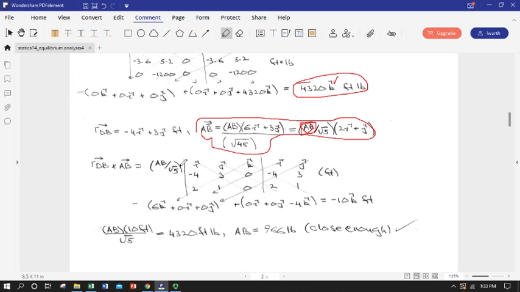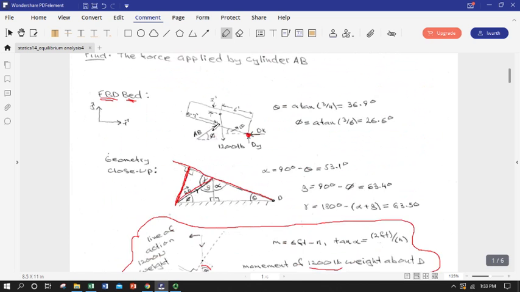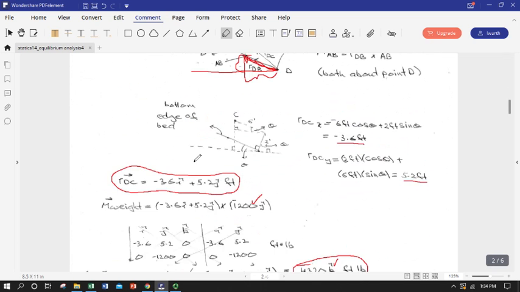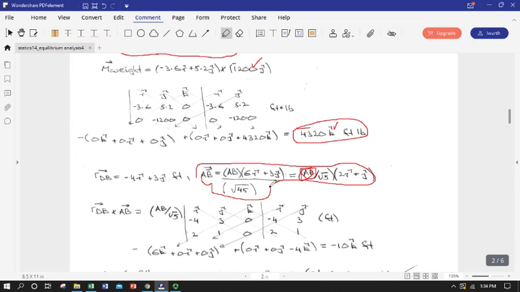So I've done that, and this is an example of using a unit vector directly to express a force where I know the direction of the force but I don't know its magnitude. So I had to effectively divide out the length that I was using to express its orientation. I expressed the orientation of vector AB relative to point D, and then took that length back out, and then just multiplied by the force magnitude.